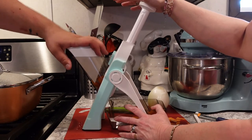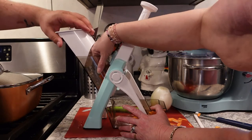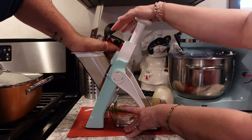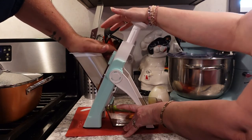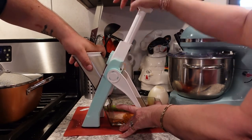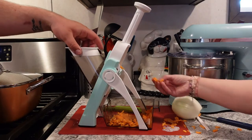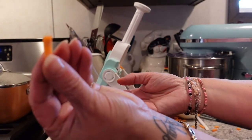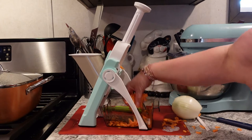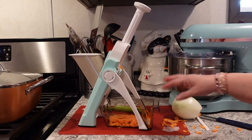They're not getting pushed down on the blade. Let's put the pusher in and see. I wish I would have been more prepared with bigger carrots. We've got more of a dice thing going on with these small pieces — it's just because the carrots are small. This is more like what I was talking about — a little more square. And if I would have had a bigger carrot, that would be really tasty in a coleslaw. I don't have any cabbage right now or I would definitely be making coleslaw. There's nothing left over from the carrot!